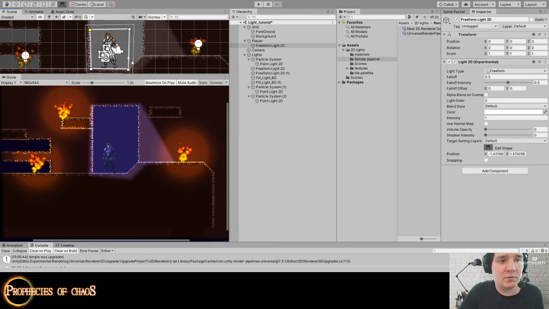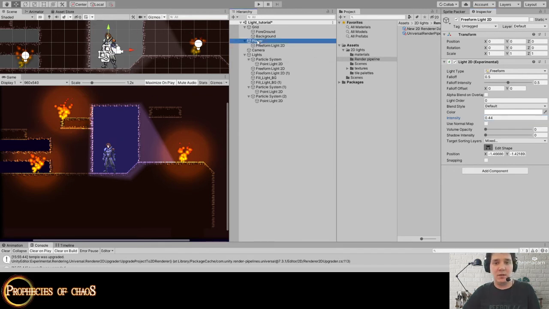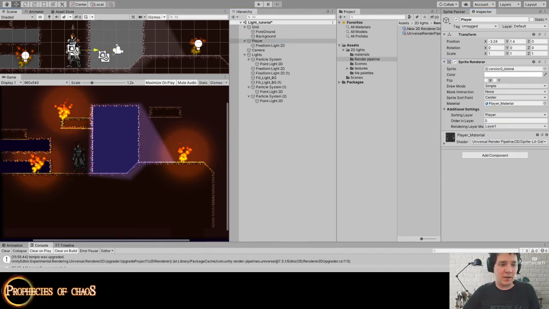It's better not to be a really big light, because lights consume a lot of memory when you have a lot of them. So it's better to have this light really soft like this, to control the little normals problem that you had before. And this helps so that when the player goes out of the lights, it's not totally dark. So it's way easier to identify the player in all parts of the map.